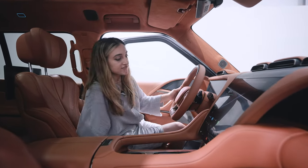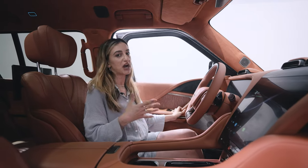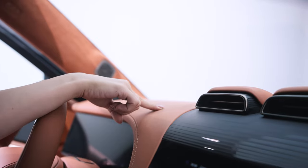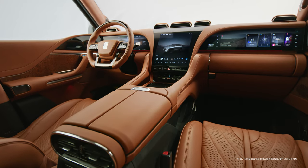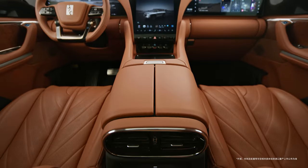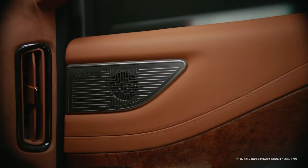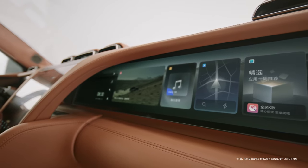Coming inside the U8, there's a brown-themed interior, which is all covered in leather. I'm not too fond of this brown color, but I do think the leather itself is quite luxurious — everywhere you can touch is soft, buttery leather, which is really nice. The system is not available for review today, but there are lots of entertainment options. There is a 12.8-inch OLED screen in the middle and two 23.6-inch dash screens for the driver and passenger. 22 speakers are equipped within this interior. One small issue: the edges of the screens are a little thick, which makes it seem a little less luxurious.